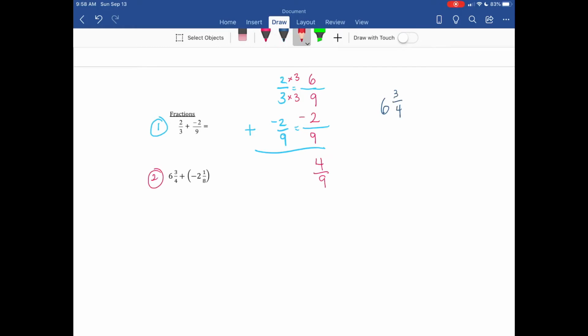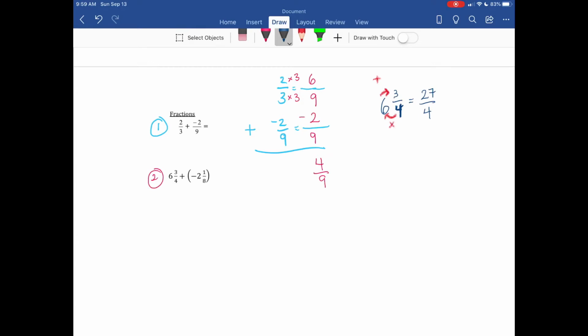Now you might remember from back in the day, to change this to an improper fraction, we start from the bottom and we take the product. So 4 times 6, and then that result, we're going to add that last number that's on the top of that fraction. So let's do it. 4 times 6 is 24. That's 24. And then 24 plus 3, I meant to put a little plus sign there. So 24 plus 3 is 27. So I can rewrite this number as 27, and we keep the bottom, 27/4.